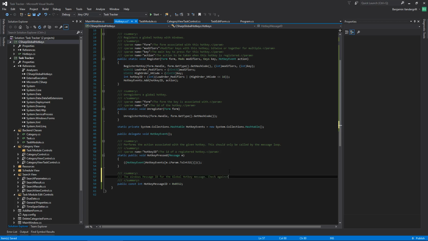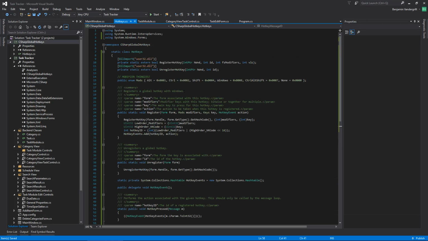Check against message.msg in the wnd proc function of the form to which the global hotkey is registered.